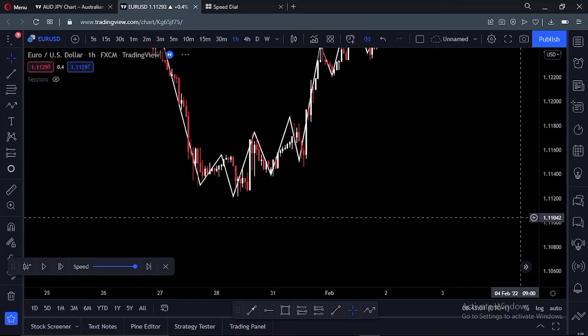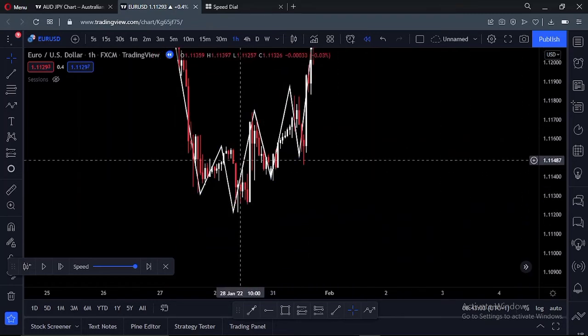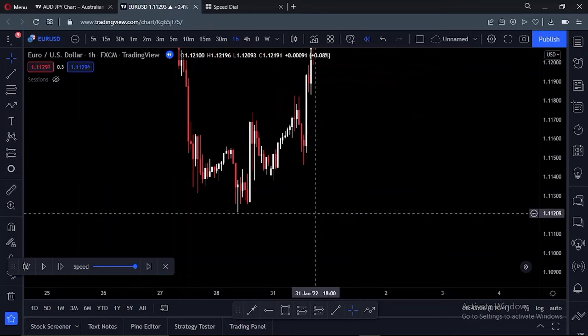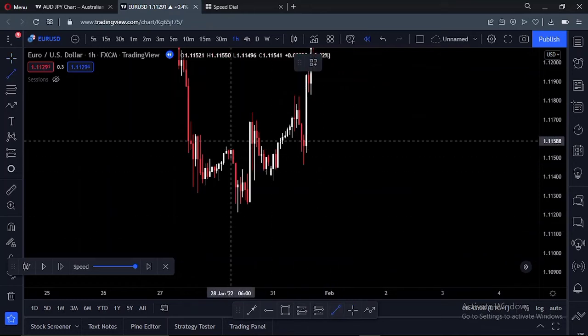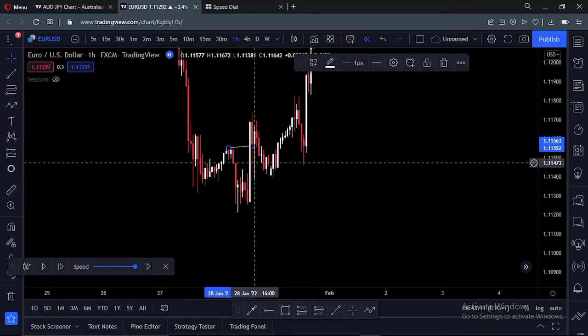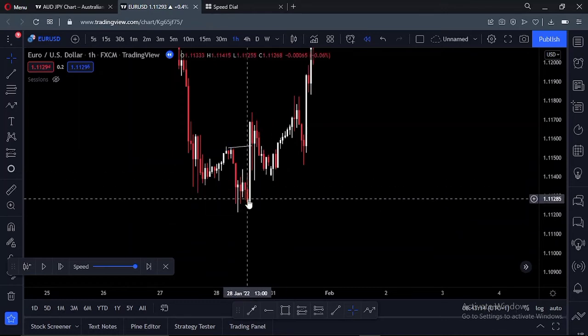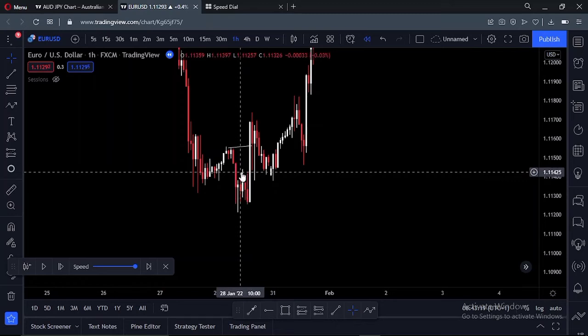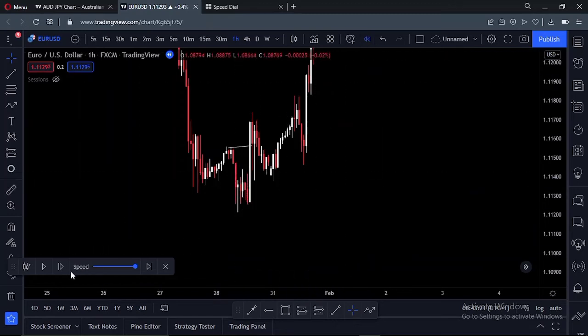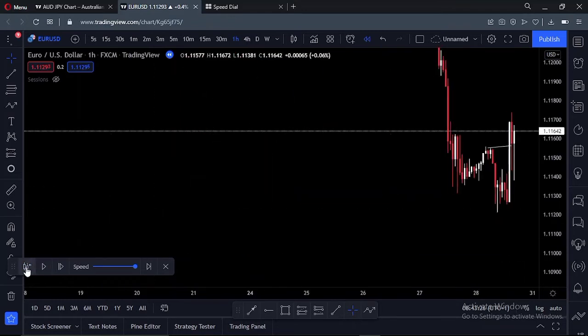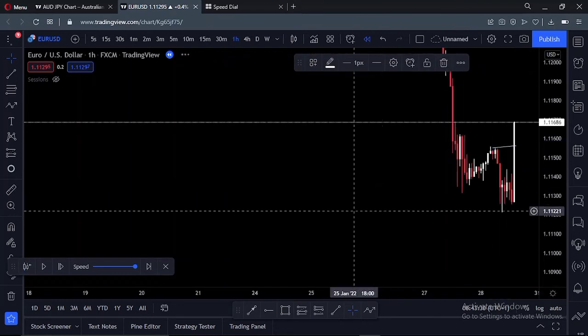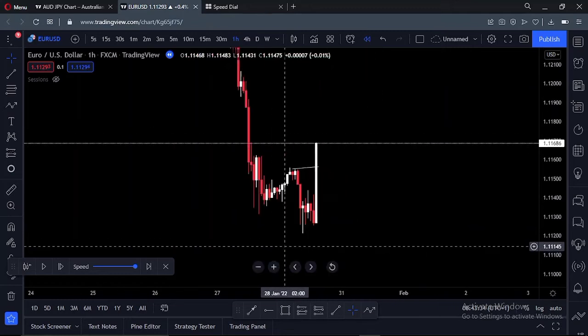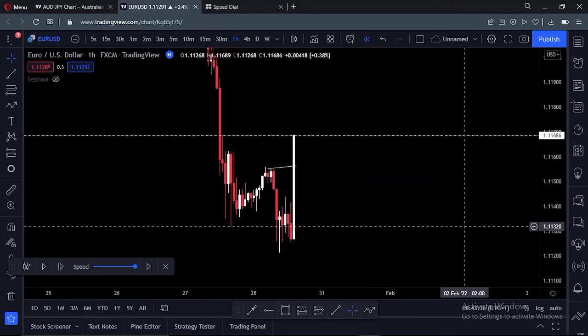So here, let's try to understand whatever was happening here, right? So you can see this zone that was formed here, this other block that was formed, this demand zone. Let me take this back. We can say that, okay, as it broke structure, now you question yourself, what is the best demand zone to pick?